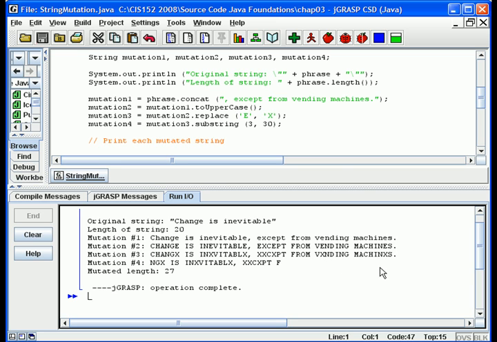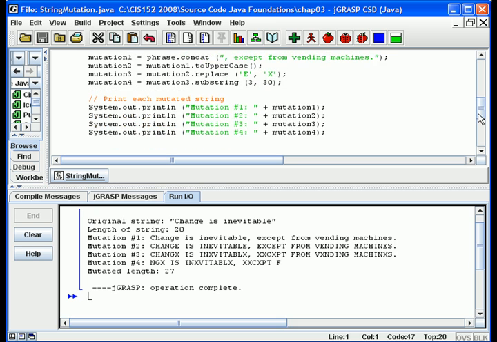Kind of an interesting thing that you could do. And then mutation 4 is applying substring 3 to 30. If you count the characters, what you will find is it's displaying a range of characters starting at 3 and going to 30.